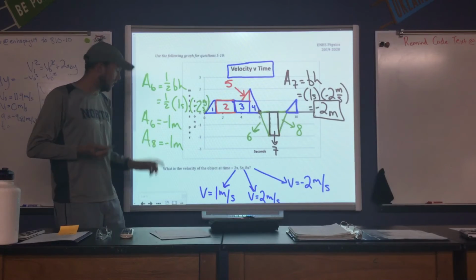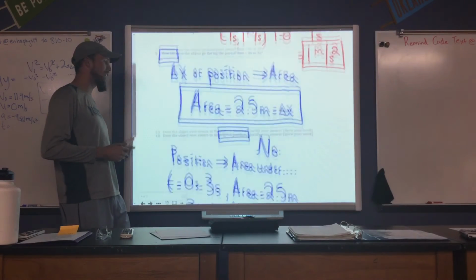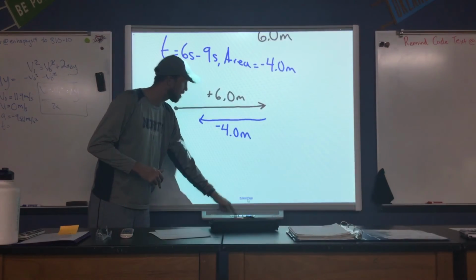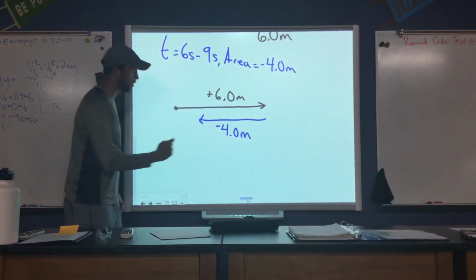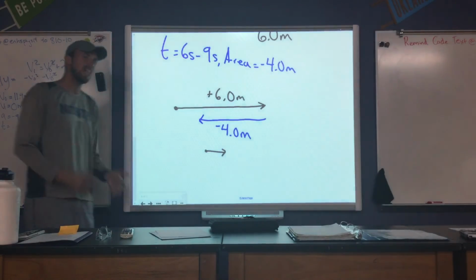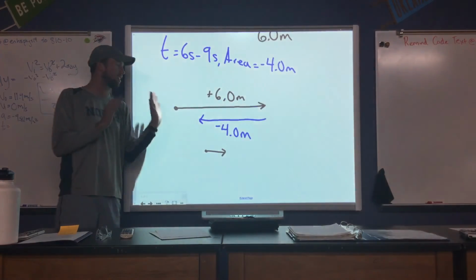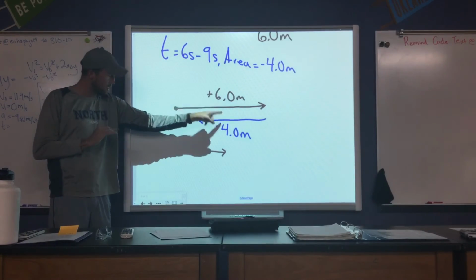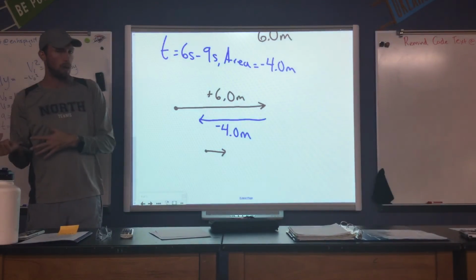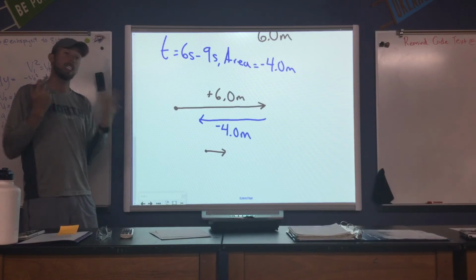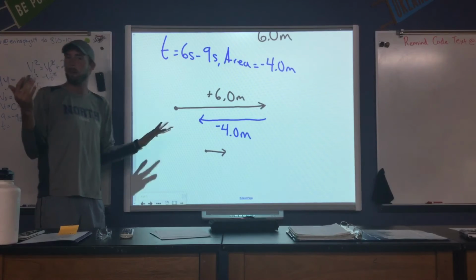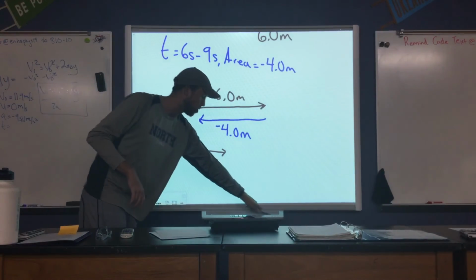Now, all that's going to tell us is, in terms of our actual movements during this scenario, after I travel the 6 meters in the positive, the 4 meters in the negative, I'm going to travel some other distance in the positive. Now, it doesn't really matter what that distance is for the sake of this question, because since it's going back to the right, it's not going to lead us back to our original position. Okay? If we did want to find that area, we could. It's a triangle, 1/2 base times height, but for the purpose of our question, that's not really what we're interested in.